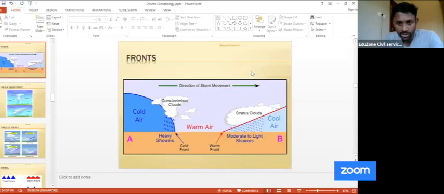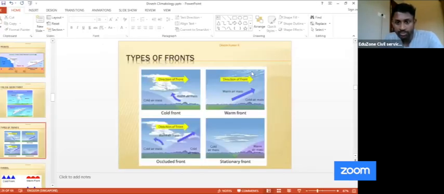That is stationary front. So let's see stationary front somewhere here. This is stationary front. You can say this is cold air here, and this is warm air here. They're just touching each other. Nobody is pushing nobody. No one is pushing right against each other. So simply this is known as stationary front. Clear? Now what is occlusion? You can see here occluded front.